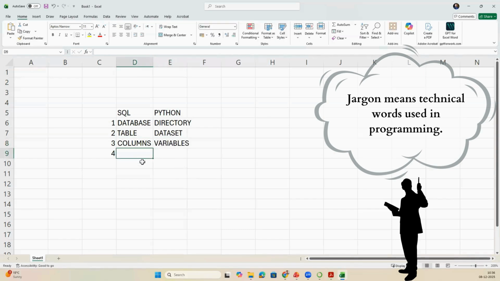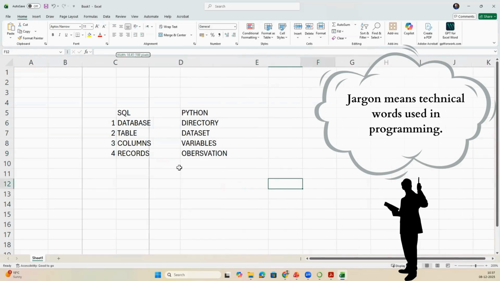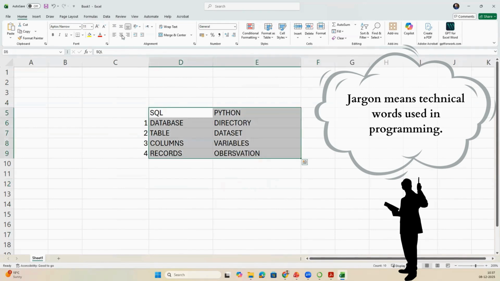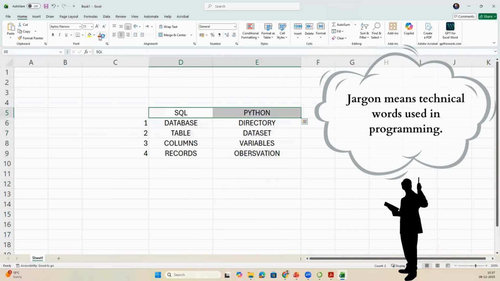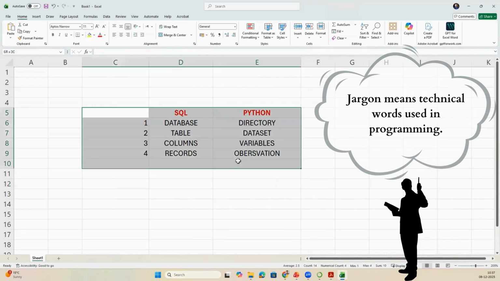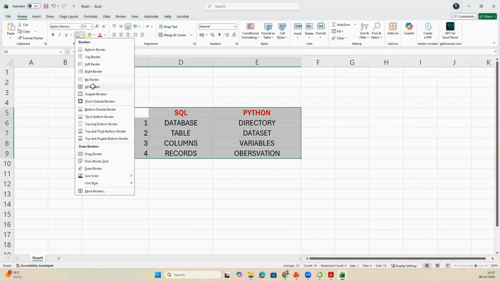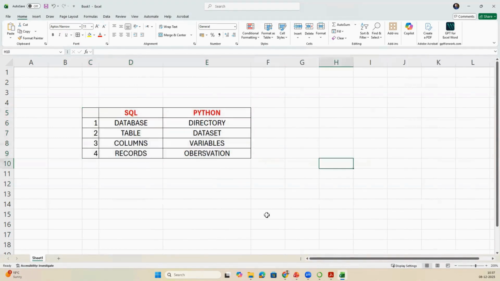In SQL, we call this records. In Python, we call this observations. Does it make sense to all of you guys? This is how to look for the difference between Python and SQL. Is this clear to all of you guys, everyone? Yes, sir. Right?